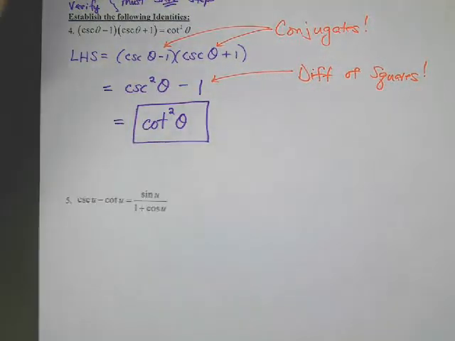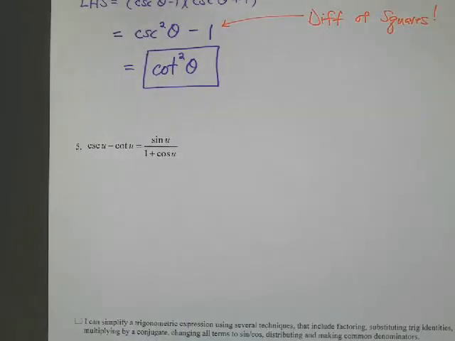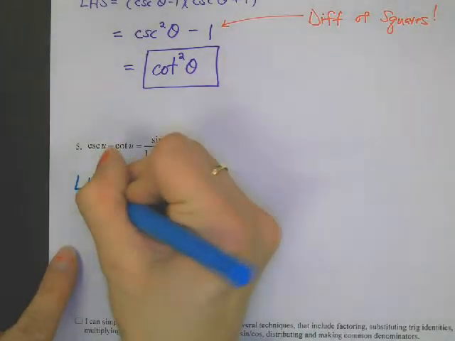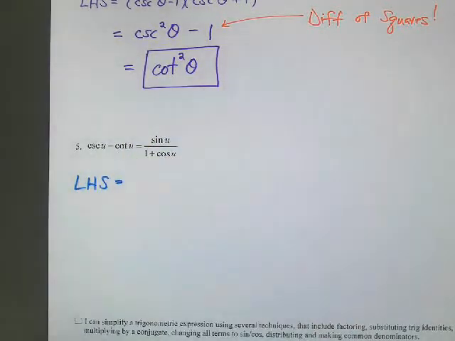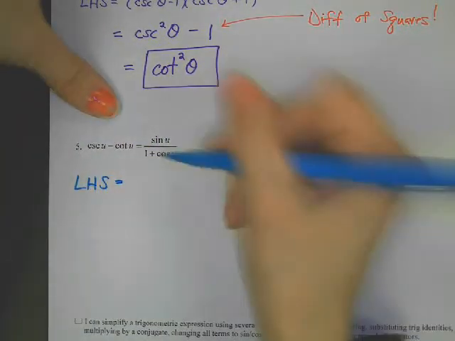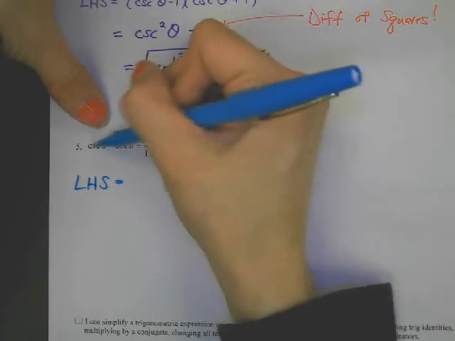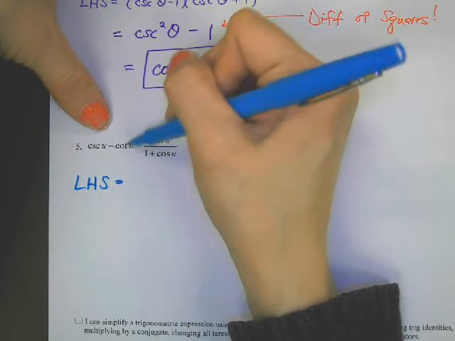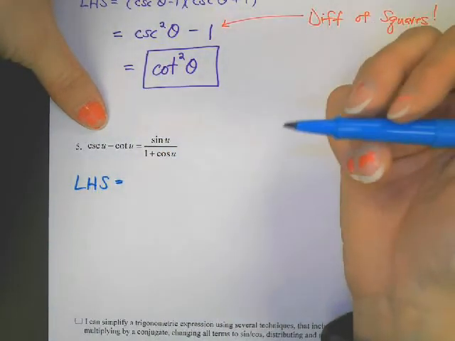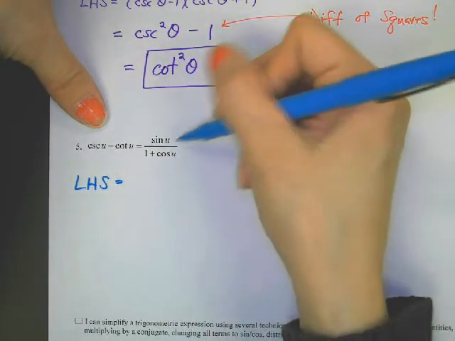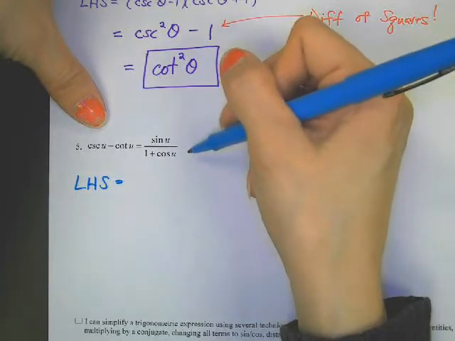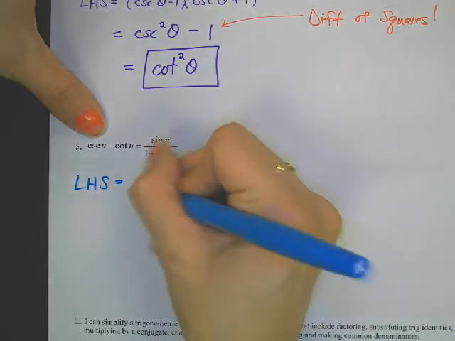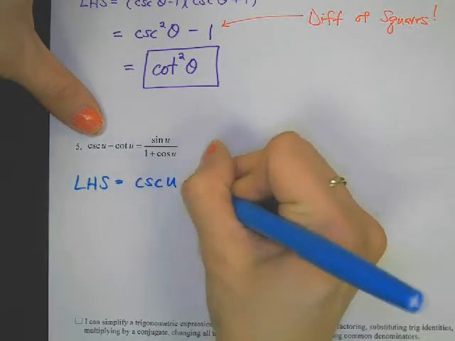Okay, this last one right here. Let's pick the left-hand side. Now there's no right or wrong answer to that. They both seem pretty complicated. I guess it depends on what you see. When I look at this one here, I'm thinking I can write him as a fraction and him as a fraction. I got some ideas of where to go. Here, maybe we could work with conjugates a little bit. All right, let's start with the left-hand side. Both ways are actually pretty similar in terms of number of steps.